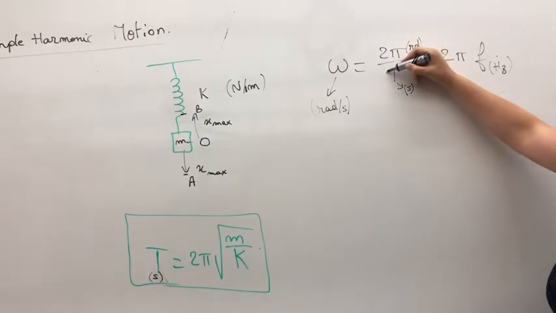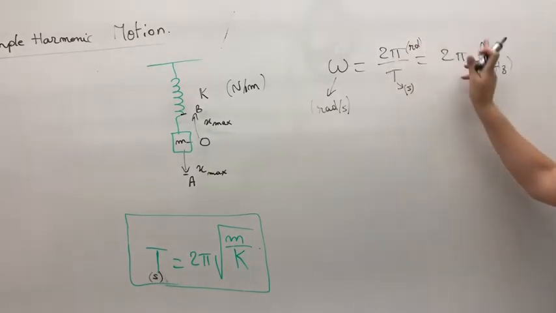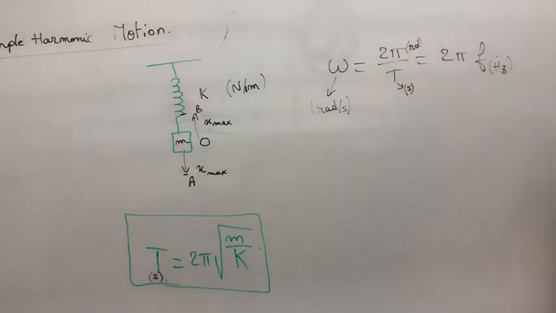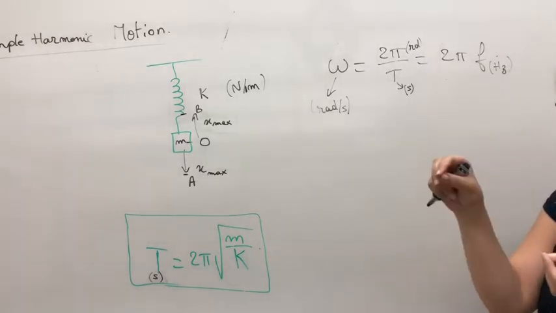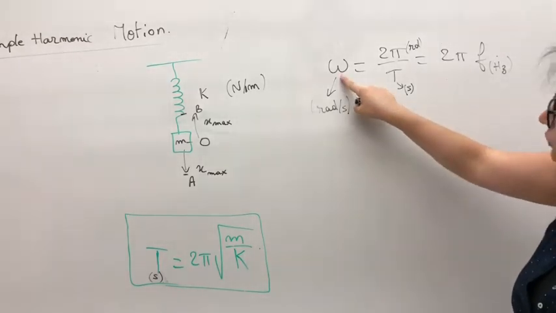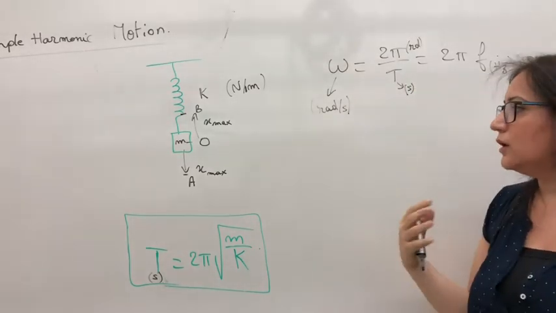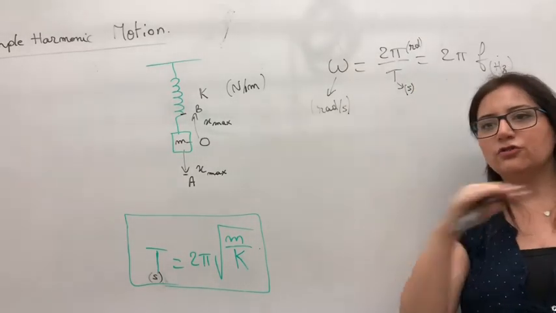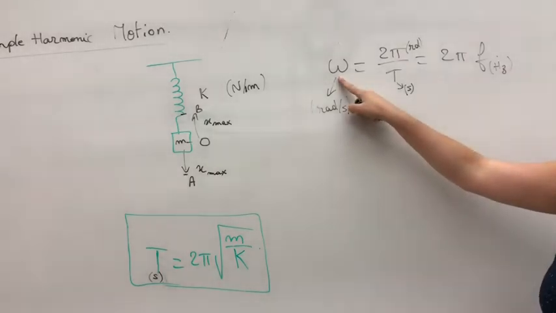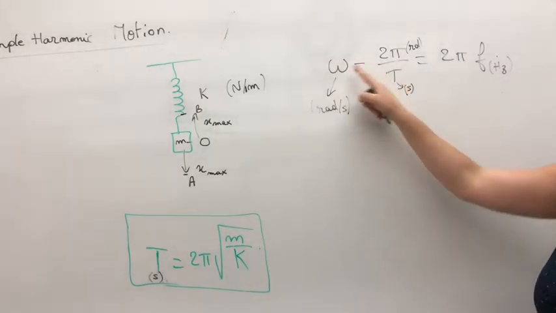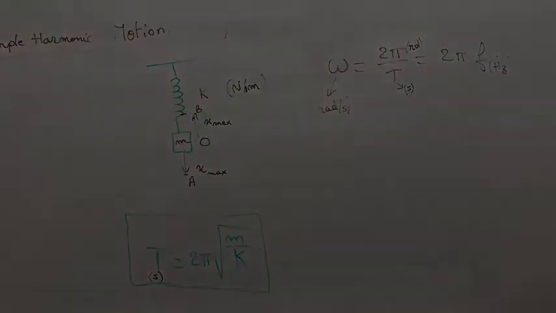Actually, in the experiment you will see T, since a person observing an experiment can measure the time between them. But actually we do relate to omega, because in calculation, when you put the differential equation with its solution, you will get omega. So it's a way to find T if you have omega and vice versa.